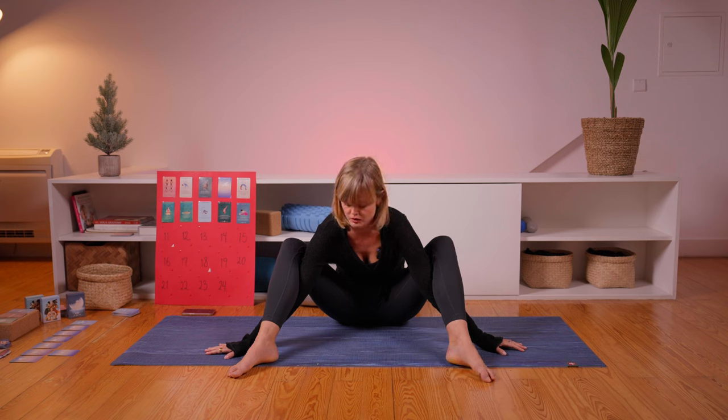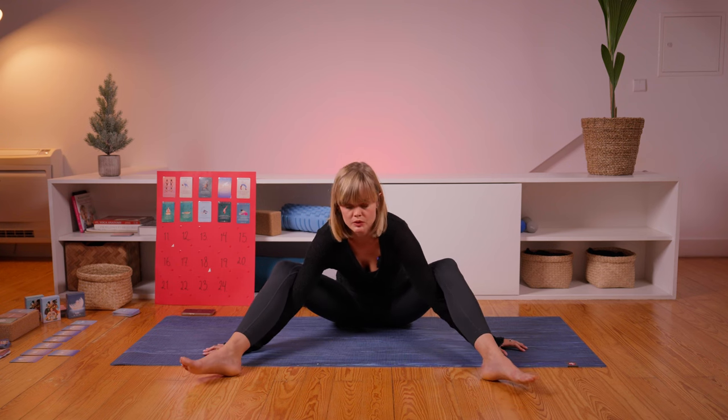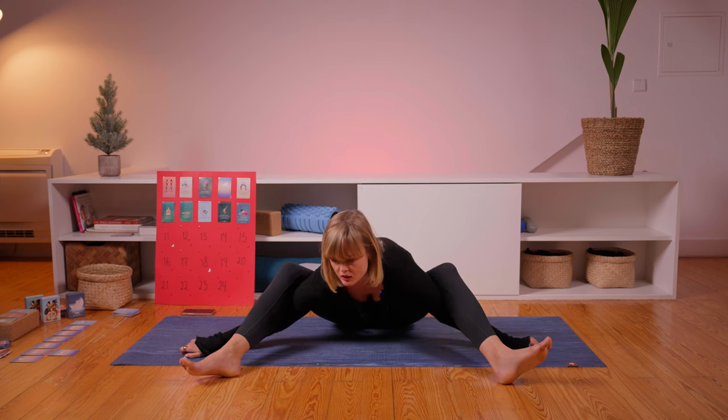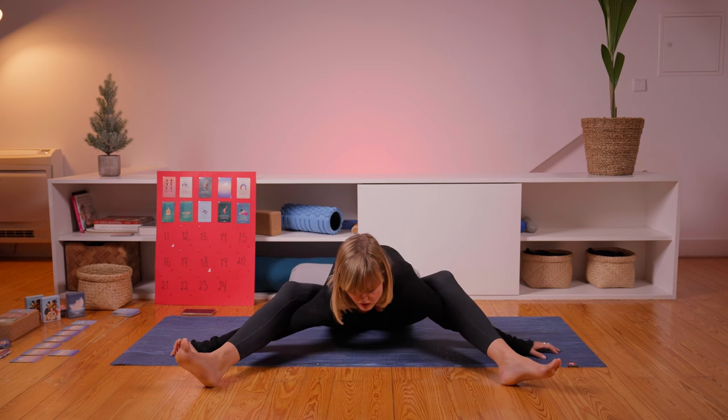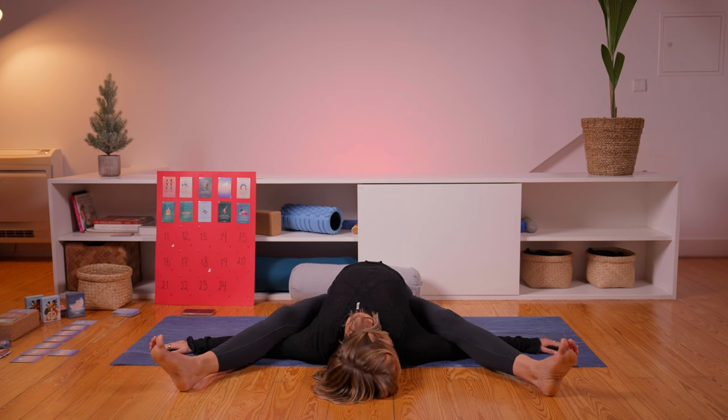But if you are flexible and feel comfortable, you can start moving your feet forward and then slowly continue tucking your arms underneath your legs. And then the full extent of the pose is this. But if you are not here, then don't push it. Stay where I was in the previous, so just with bent legs and arms underneath. And then we're gonna stay here for some minutes.